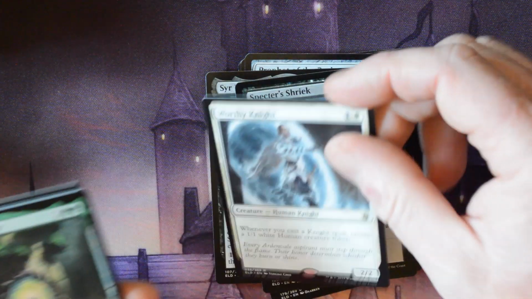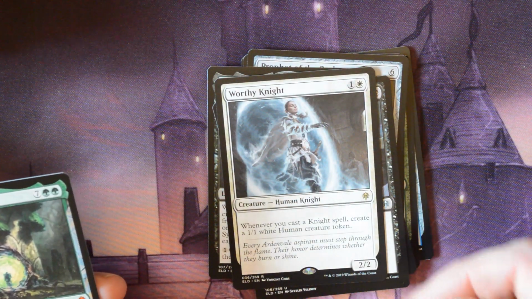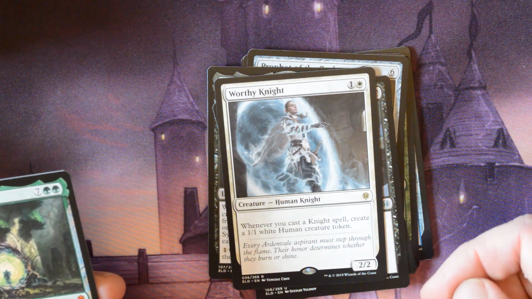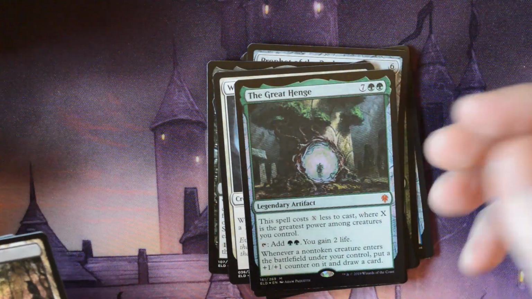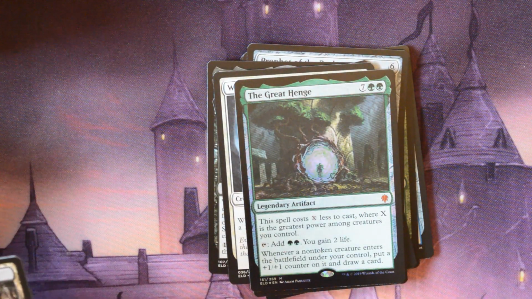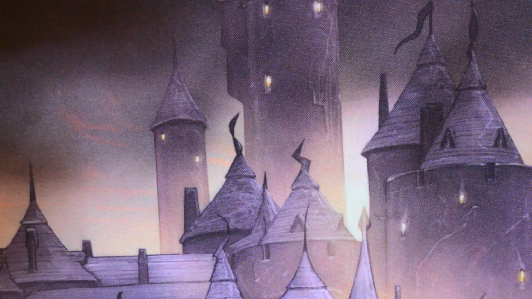Three uncommons, and then we got a Worthy Knight. So 1 white and 1 for a 2/2 human knight. Whenever you cast a knight spell, create a 1/1 white human creature token. And wow, a foil Great Henge. So this has been a really sweet pre-release kit so far.